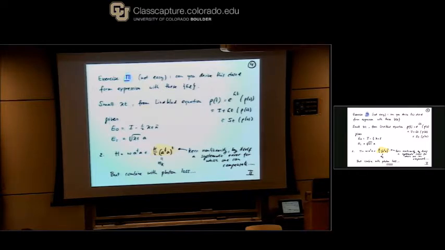E1 is photon loss with some amplitude, square root of kappa t, and E0 is no loss, but it's not just the identity, it's this guy. The reason is that for E0 we have to have this condition. This is the identity, and in this description it is the identity, not exactly, up to some corrections in kappa t. So this is an approximate short time description.